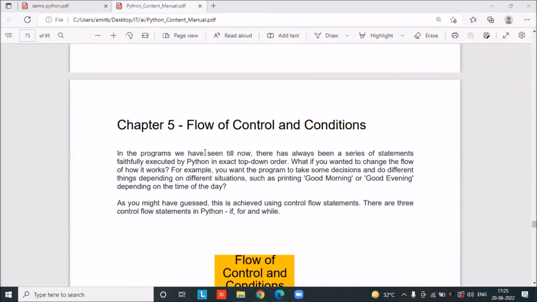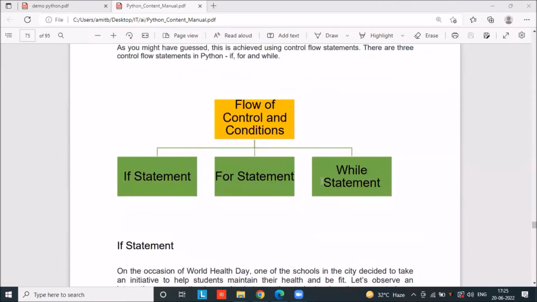First of all, you need to understand what exactly the flow of control of statements is. Whenever you are writing any program, a collection of statements, we sometimes need to check the statements according to the conditions which are required for a given set of programs and instructions. For example, if we have to execute a particular set of commands only if a condition is true, then in such conditions we will be using the if statement.